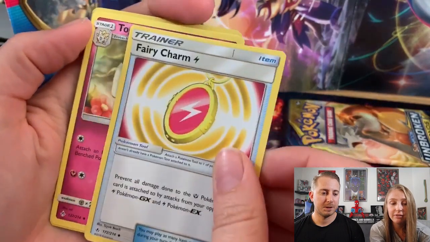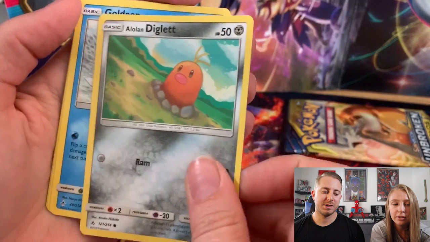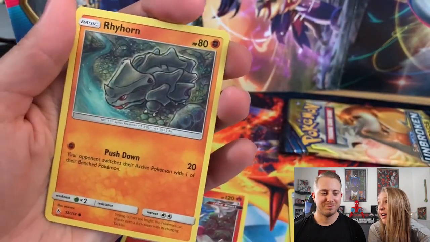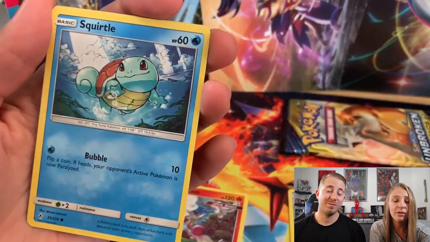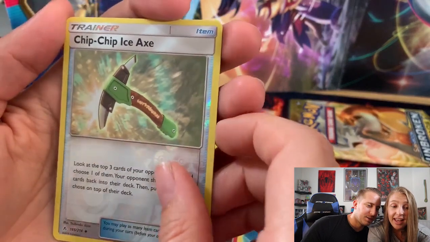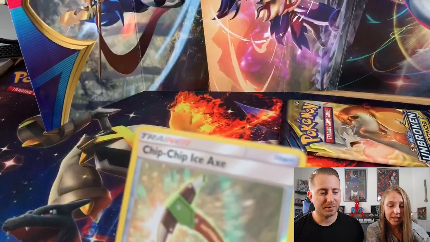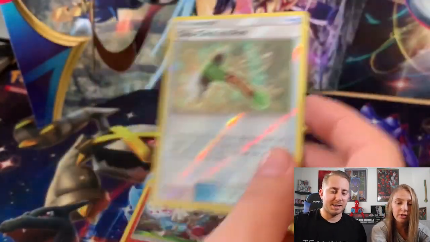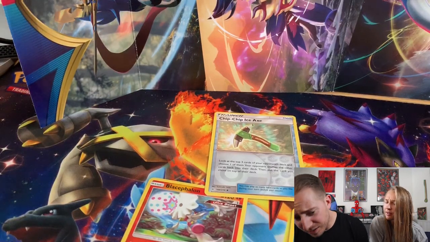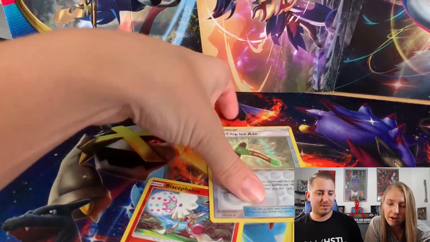Energy, Fairy Charm, Togetic, Pikamuku. Did you just say? Dehiglet. What I think you said? Golden, Rattata, Rahigh Horn, Squirtle. And? Chip, Ice Ace. And? Oh. Boo. This one's nice. All right, guys. Good. She just likes them because they're shiny. That one's 1 point. No, it's not. Yeah, why not? Because it's just so uncommon. Ah, it has a star.